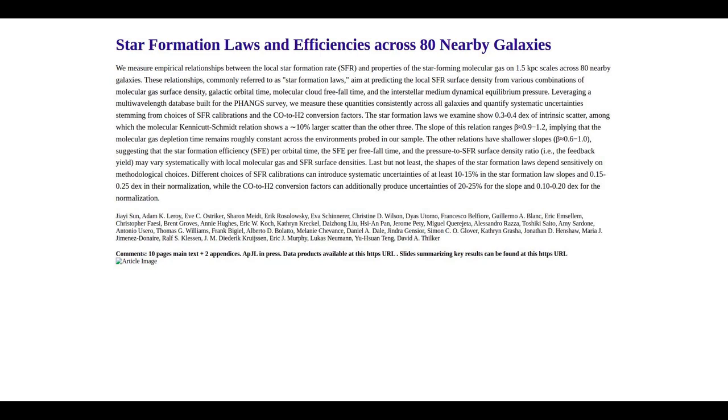Next article. Star formation laws and efficiencies across 80 nearby galaxies. We measure empirical relationships between the local star formation rate and properties of the star-forming molecular gas on 1.5 kpc scales across 80 nearby galaxies. These relationships, commonly referred to as star formation laws, aim at predicting the local SFR surface density from various combinations of molecular gas surface density, galactic orbital time, molecular cloud free fall time, and the interstellar medium dynamical equilibrium pressure.